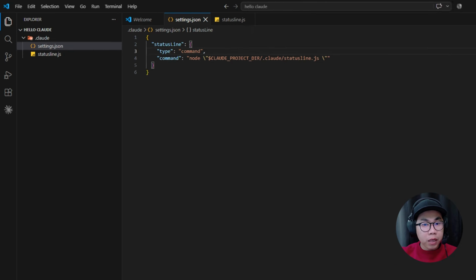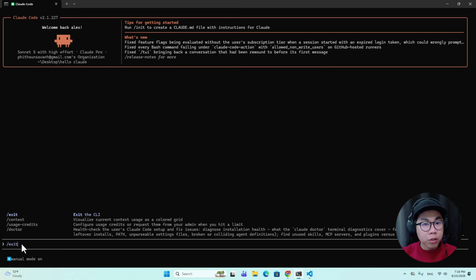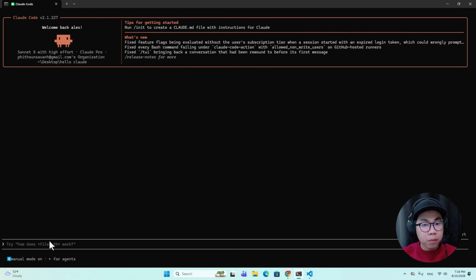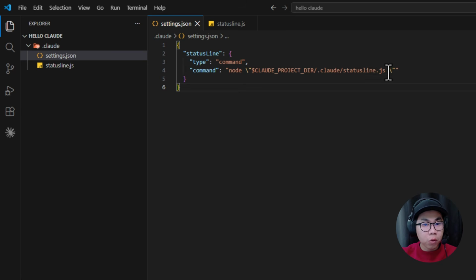Save. Okay, let's go back to the project here. Actually, it should show over here. Okay, let's try accessing over here and go back. Why doesn't it work? Okay, let's check over here again. Over here, no space. Okay, save. Make sure you type this correctly.